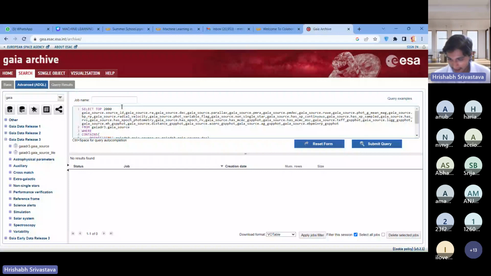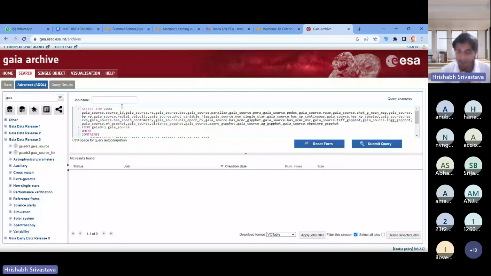Yes, as someone mentioned, it's ADQL instead of SQL. So what is ADQL? All this time I talked about SQL, but here you are seeing ADQL. What we are going to do is called ADQL, not SQL. I never bothered to know the full form, but I think it is astronomical data query language.